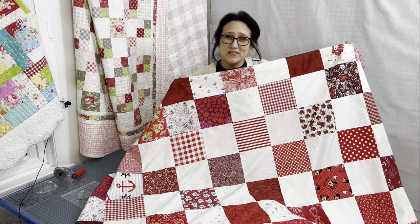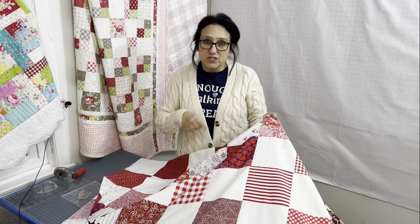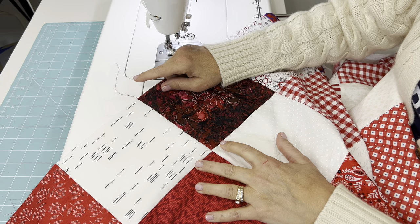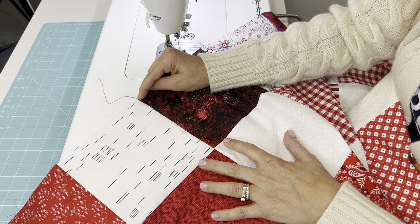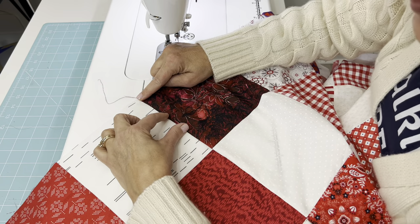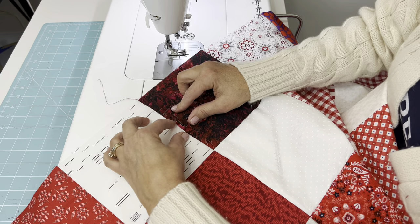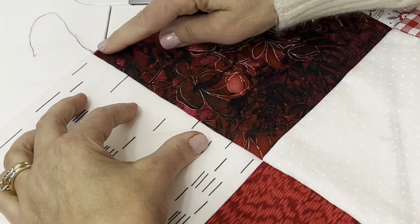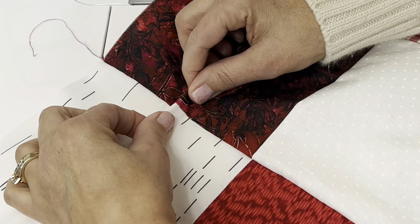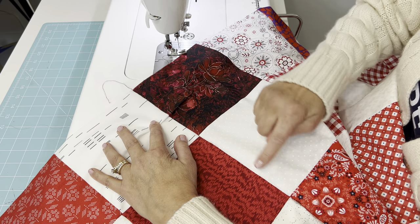The technique is so simple. If you can pinch a quarter inch, you're golden. You are going to pinch a quarter inch pleat on every single side of each individual block. You don't have to measure though — you're going to do it while you're at the sewing machine. One tip concerning the outer blocks around the entire quilt: when you go to pinch your quarter inch, you still have to account for that quarter inch off the end. So you want to gauge the middle from a quarter inch in and then down to the seam. I guesstimate — I never measured anything on that last quilt, nor am I going to measure anything on this one.